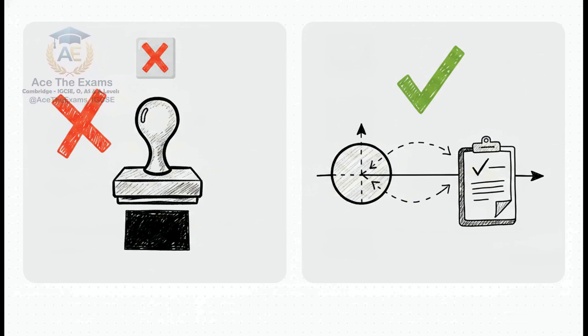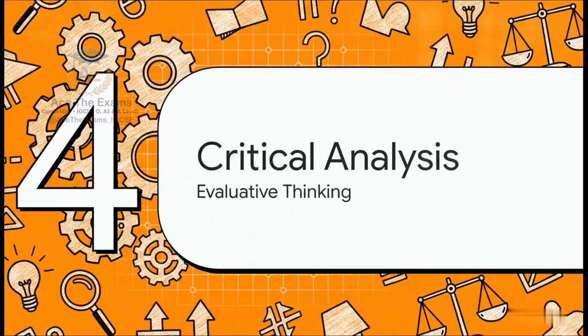The top strategy? Always link every single point, every annotation, every geometric boundary, and every algebraic step directly back to the specific context and data provided in the prompt. That is how you max out your score in 30 seconds of writing. And this brings us to the final piece of the puzzle. Section 4, Critical Analysis Strategy.